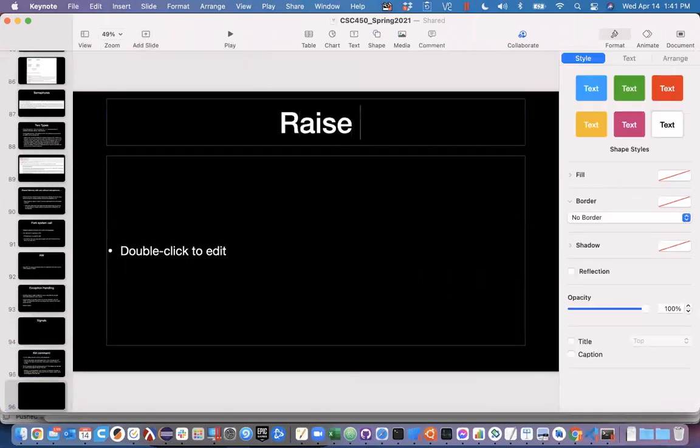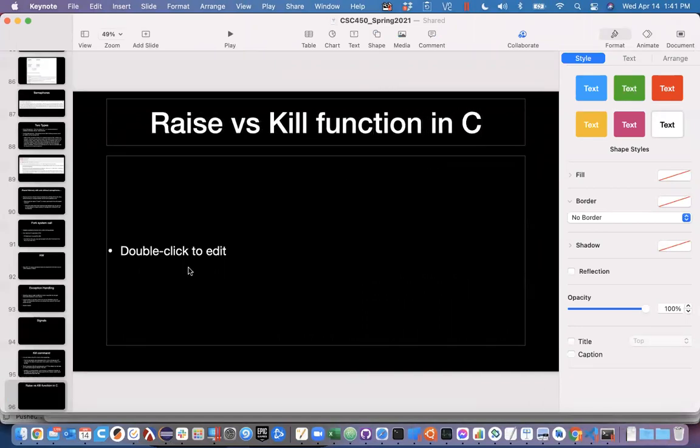So I'm going to say raise versus kill. These are functions in C. I want to specify that we're talking about this stuff inside of a C program, so this is not at the terminal, because we already talked about the confusion with the kill command. The confusion leaks into C too, doesn't it? Because the kill function inside of C also allows you to give it a different signal to send.